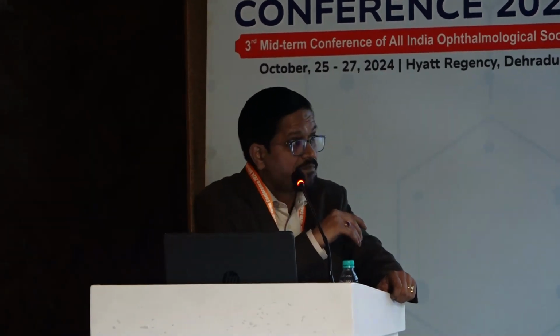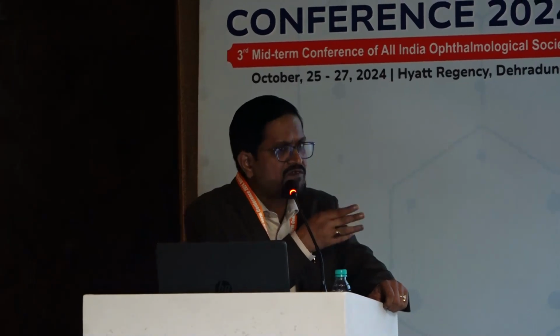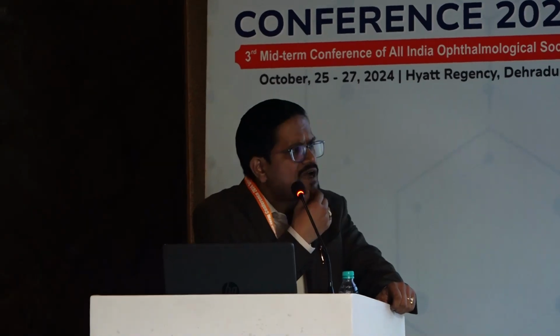Can I ask one doubt? Sir, is there any role for prophylactic acyclovir, suppose the patient is getting recurrent viral keratitis? If a patient is having recurrences of that viral anterior uveitis, I think it is better to give that maintenance dose of oral acyclovir or valacyclovir for at least 6 months. At least 6 months you should give. If it is coming again and again, valacyclovir is a safer drug. You will have to give 1 gram OD.